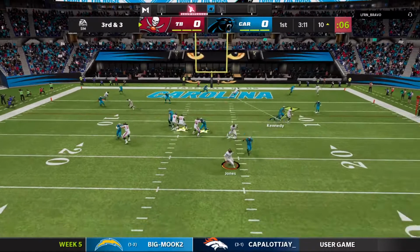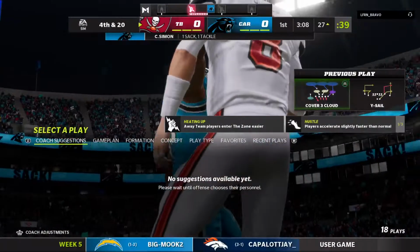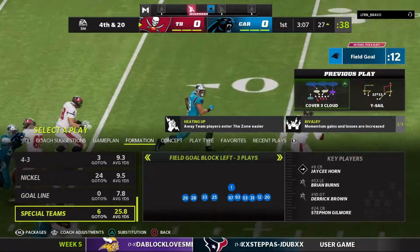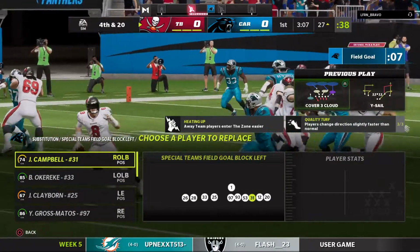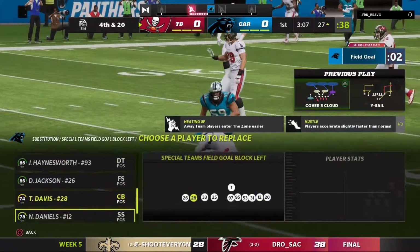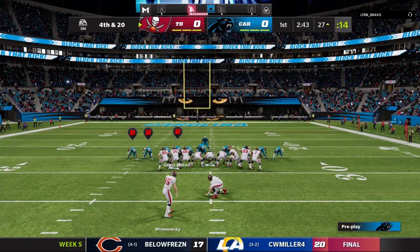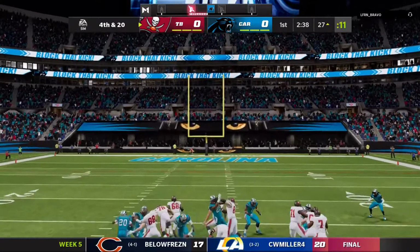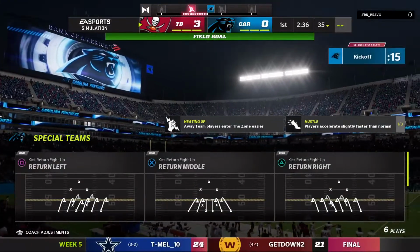Now Jones. He'll buy some time right. And a big loss here as he's taken down. The defense rising to the challenge and setting him back on the sack. And now the Tampa Bay field goal unit comes out here. From the right hash, this from 44 yards out. And his kick here is good. And the Bucs take a 3-0 lead.